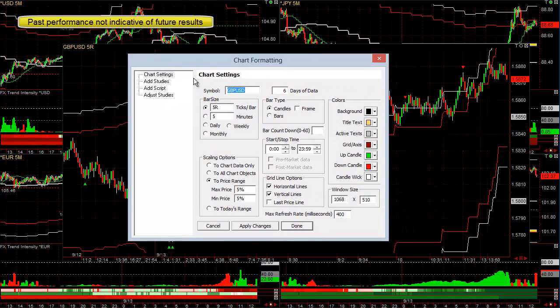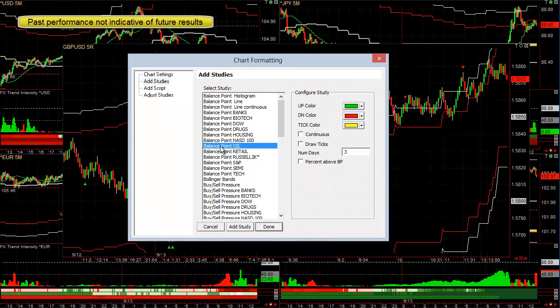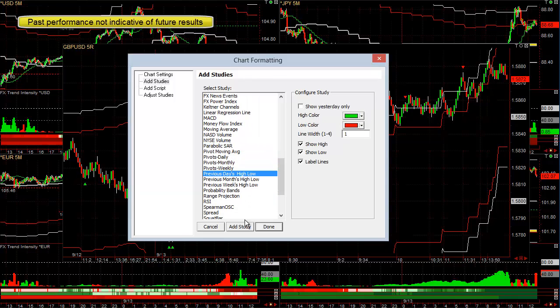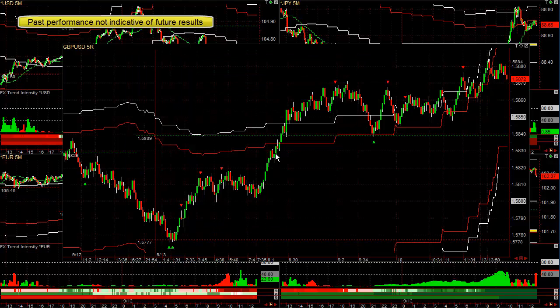For instance, one of the reasons that we bought this pullback is, if we put the previous day's high and low on the chart, the market broke out in the pound dollar. The pound dollar went above yesterday's highest high of the day, and then when it pulled back, it found support at this previous resistance area. Anytime a resistance area gets broken, it tends to become support, and anytime a move goes beyond the 2.0 band, I'm always looking to buy a pullback.